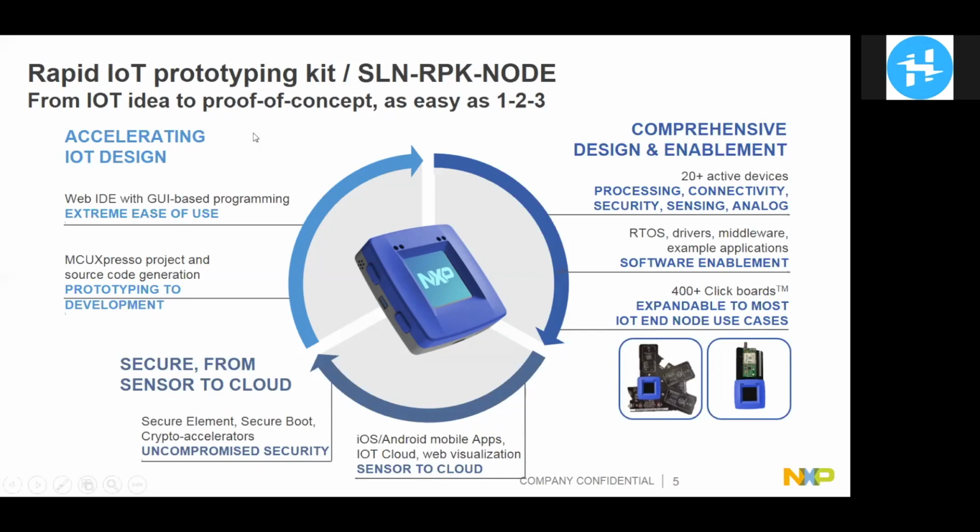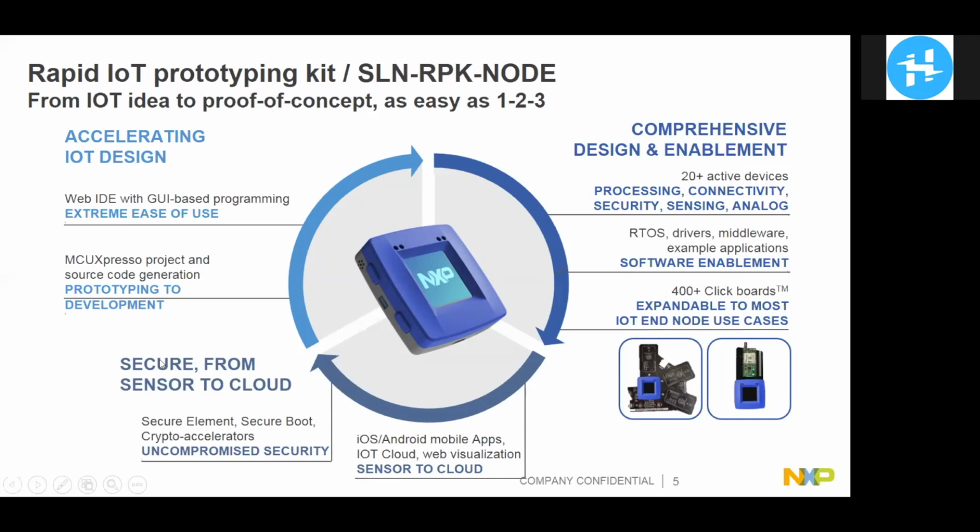So we've tried to reduce the barrier of entry in order to reach and appeal to the maximum number of IoT developers. The kit is paired with Rapid IoT Studio, which is a web IDE with a drag and drop based programming structure, which makes it very easy to use. You get embedded, mobile, and cloud app development at the same time. It's a very powerful feature. It's a differentiated feature. With Studio, users can change the kit's behavior without writing a single line of C code. So that's what helps in accelerating your IoT design.